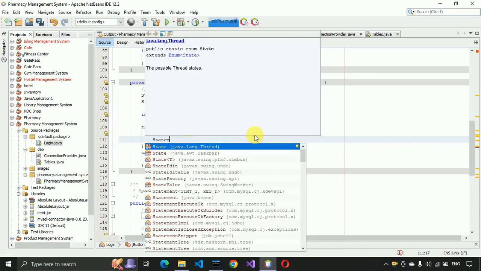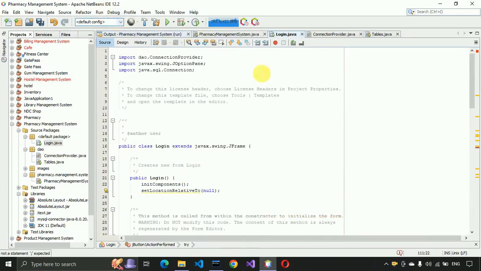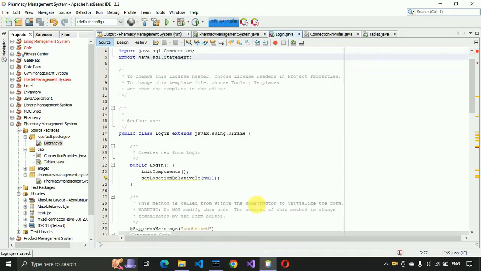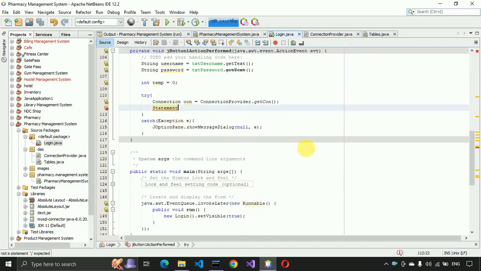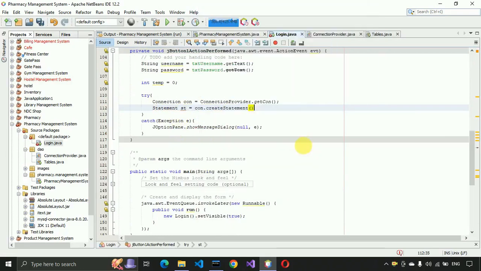So Statement, and we also need to import it from SQL. So import java dot sql dot Statement, and st equals con dot createStatement.